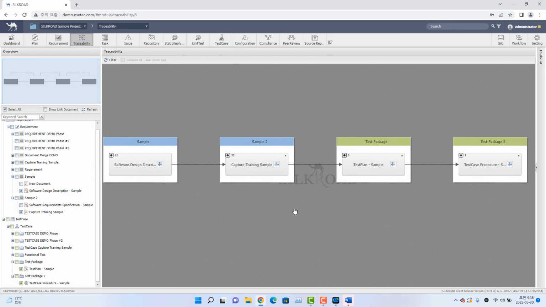But in accordance with the time order of document creation, the requirement documents will always be on the left side because they are the priority when documents are being created.